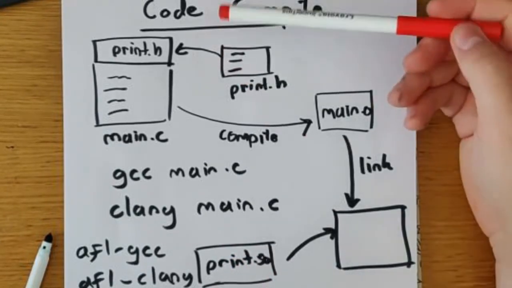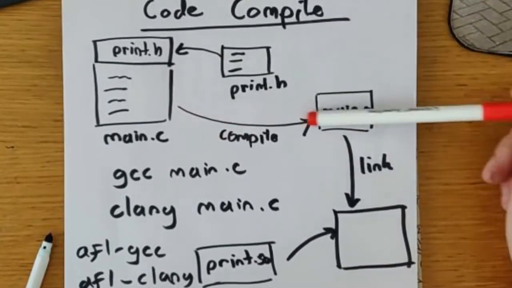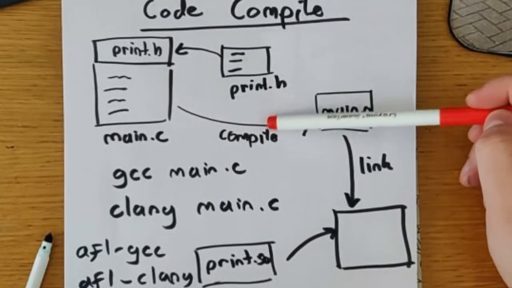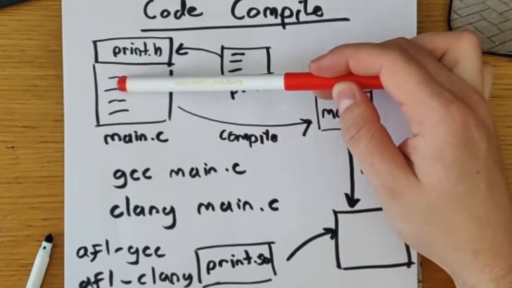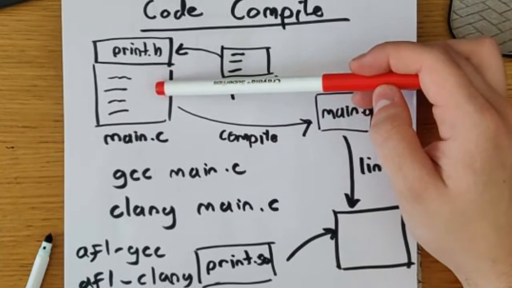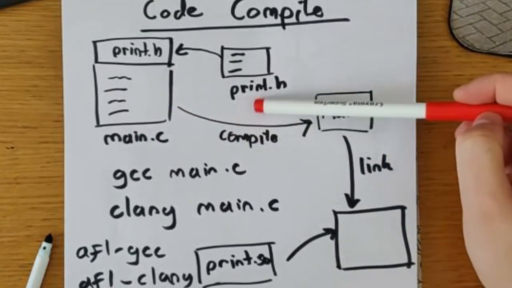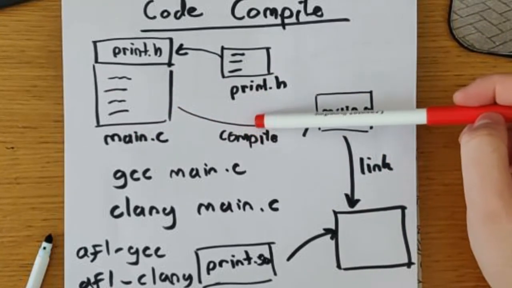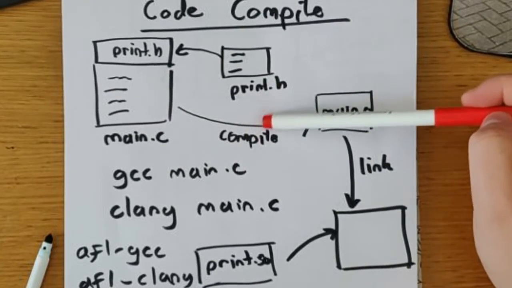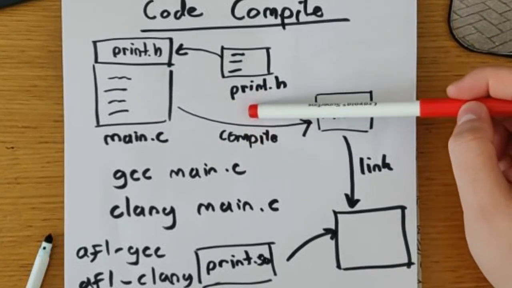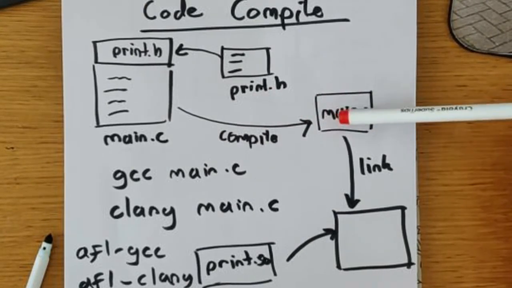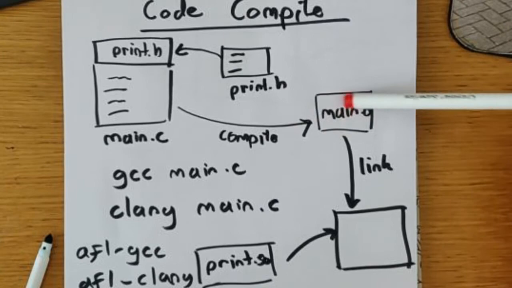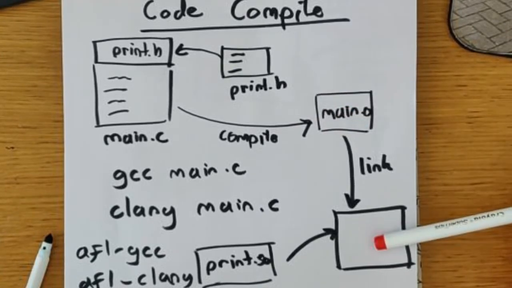But like I said, AFL basically only intercepts this little bit of the process here. Every time there's an instruction here, like an if statement or a while statement, and as it gets compiled, if it sees a comparison function or something that can change the execution, it will add a little bit of code during this compilation step. Then this object file will have that bit of instrumentation within it, which then gets linked together. And that's essentially what AFL G++ is doing, or C++.